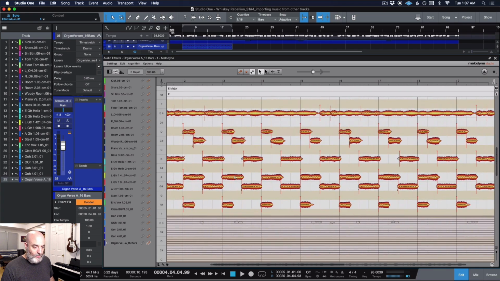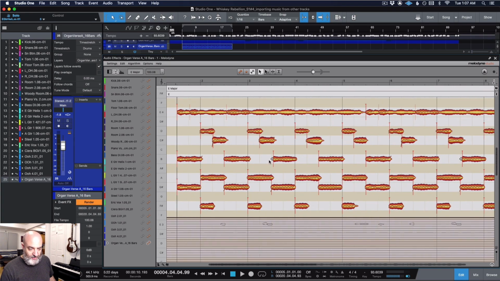Now that we've got that in place, let's see what else we've got going on here. I see a few places where there are some notes where there should have been a little note in there that it just got cut off. This is not a big deal. We just want to go over here to our note activation tool and just turn these on, right? So I'm just going to click on this one and add that note back in.